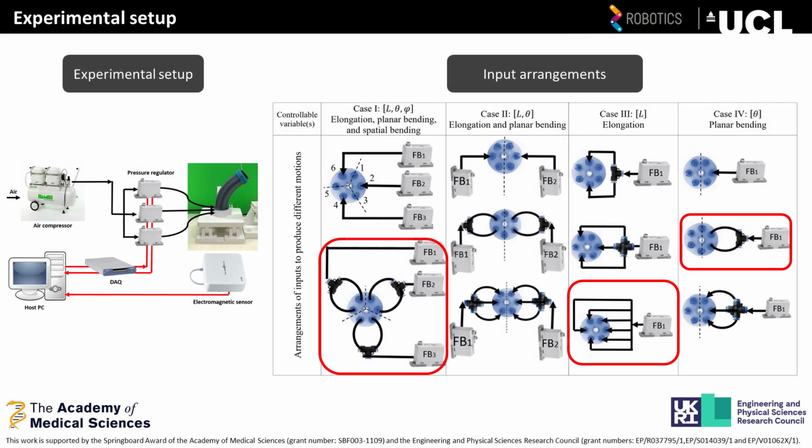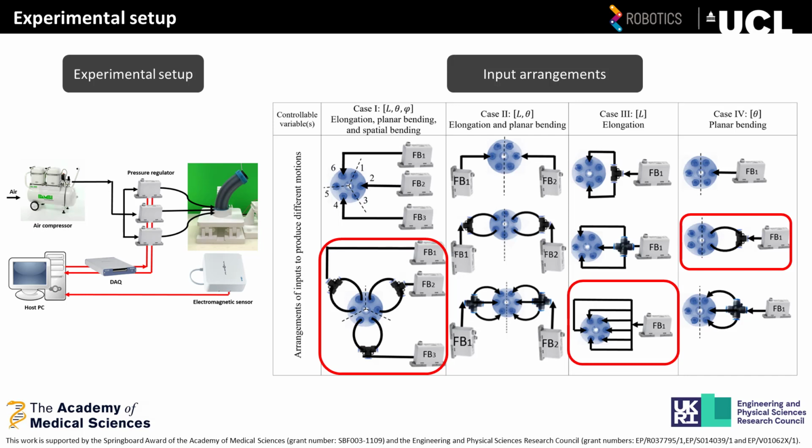In our new design, we provide an opportunity to change the arrangement of pneumatic input patterns and produce different planar and spatial motions. As all chambers are symmetrically arranged and equally distributed along the central axis, it's possible to apply pneumatic pressures in different ways to achieve planar and spatial motion, as illustrated in the figures. In all stiff flaps, which are highlighted, tubes are connected 2 by 2, so some specific actuation arrangements are not possible.